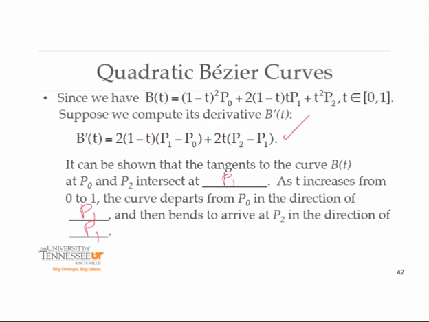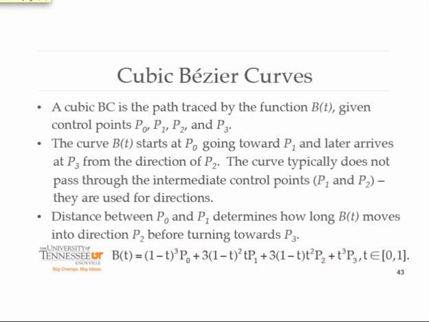Now if we move on to finally the cubic Bezier curve, again the idea is that it would be a linear combination of quadratic Bezier curves. Now you have 4 control points, and remember that if these are the 4 control points, this is where the curve starts, this is where the curve ends. And so what we're looking at is how do we look at combinations of the first 3 for a quadratic Bezier curve, and then the last 3 for another quadratic Bezier curve.